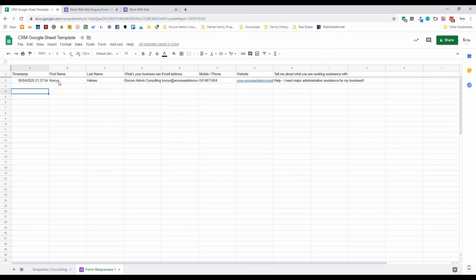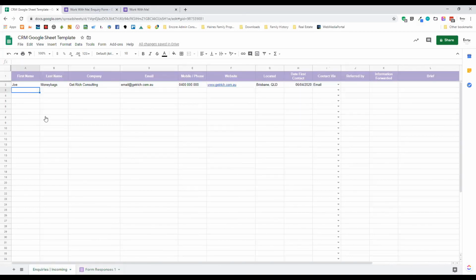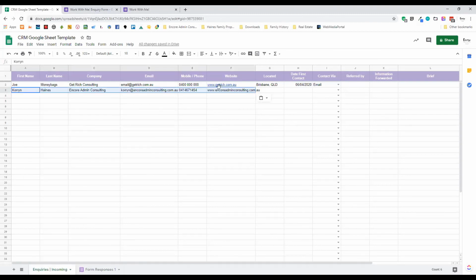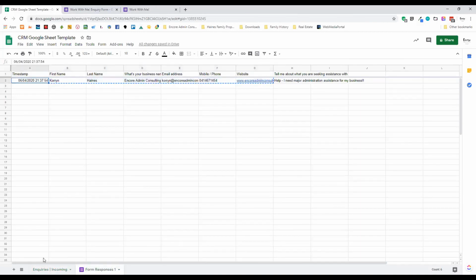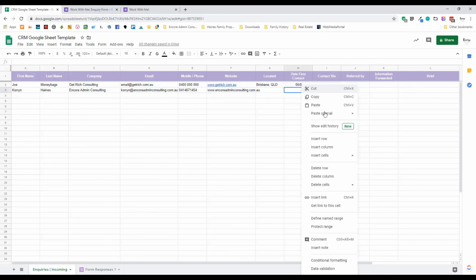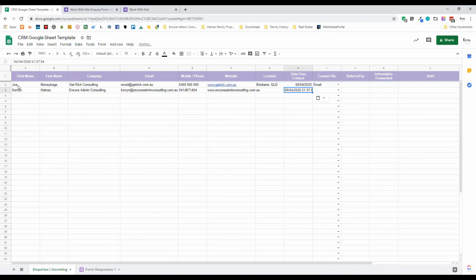So what you can then do is just go a direct copy, paste values, and boom, there's your first columns of info copied over. Date of first contact, you can actually do that in here for your date of first contact. So yeah, just do that as a straight cut and paste.